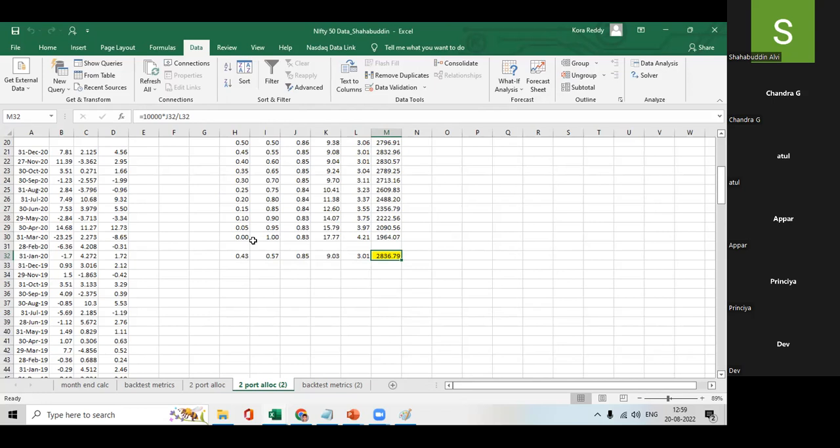So the point that I'm trying to make here is that the ratio won't change much, it hardly changes. So you don't need to do this every month. You just stick to your yearly schedule. It could be March end or December end. December end for the US folks and March end for Indian folks. Keep doing this, and just for that small change you reallocate, so you don't pay tax.